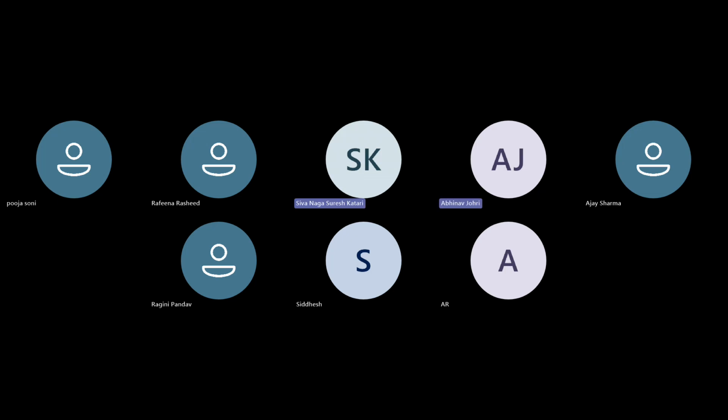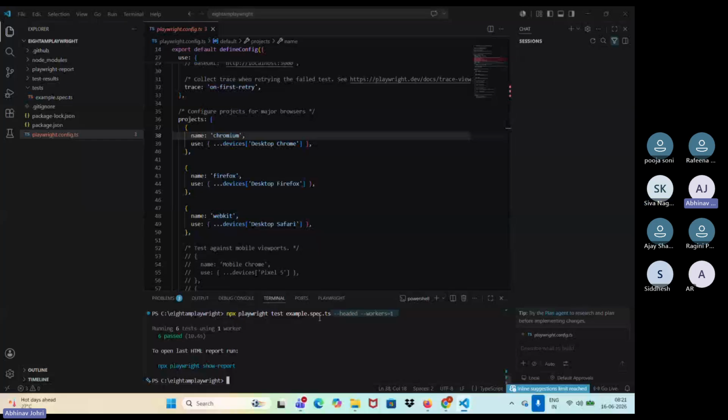I'm sharing the screen. Ragni, it is done. Pooja, Rafina, Sidesh, Shiva. Yeah, you can see the command here.